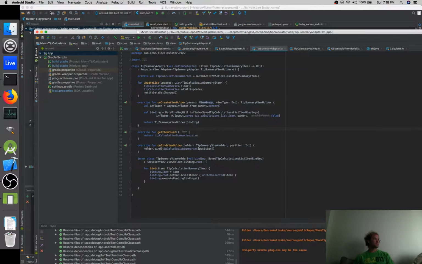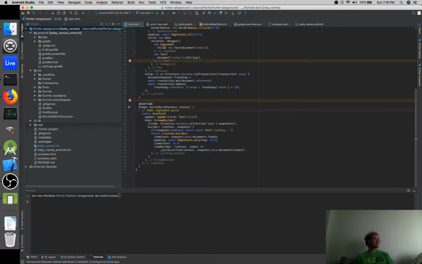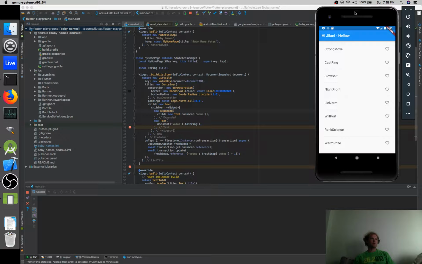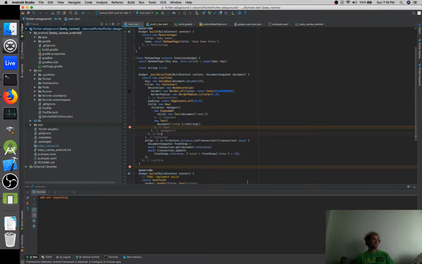Now we can close this project. And let's try to deploy this app just to show that it works on the Android emulator. ADB not responding. That's not good. We'll try one more time.